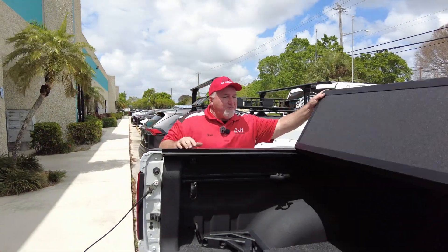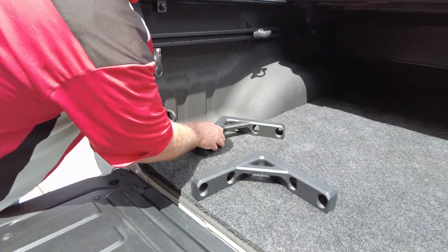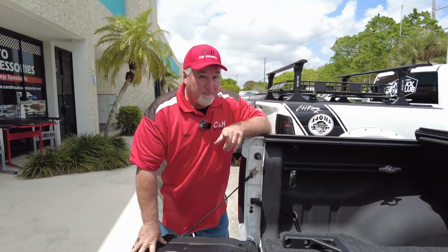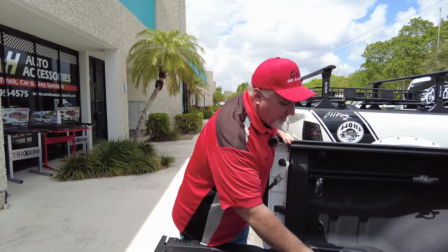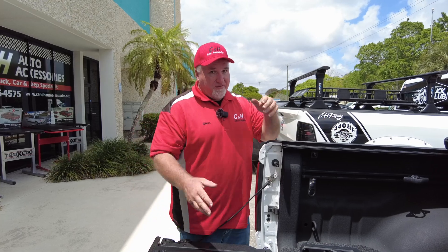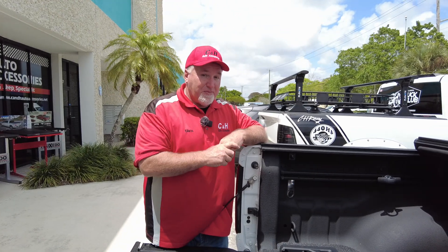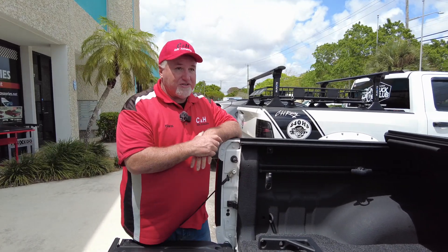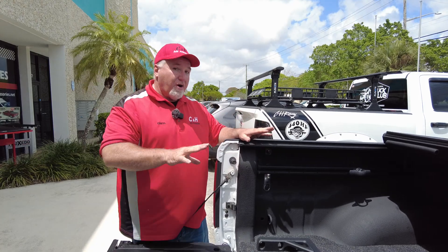The first thing you're going to notice as I'm opening this up — you'll see some brackets down here. If you own a multifunction tailgate Ram, you know exactly what these are: these are your factory brackets. Well, we removed them, but we didn't just leave them off — we replaced them with a new bracket that we sell. These brackets are actually stronger than the factory ones, but they don't take up as much space, so they'll work with this cover. Now, there are some modifications that have to be done. If you buy the cover and the brackets from us, I will give you the directions on how to do the modifications so it all works. If you do not buy the product from us, you don't get the directions — so keep that in mind.